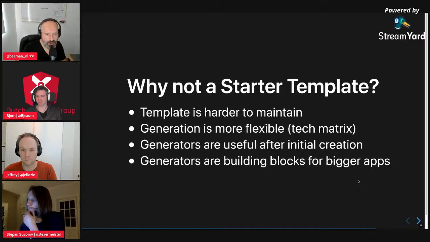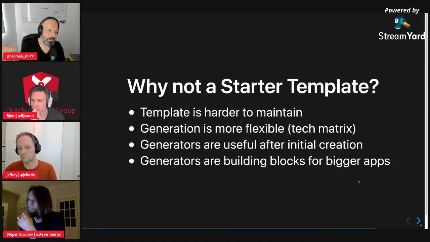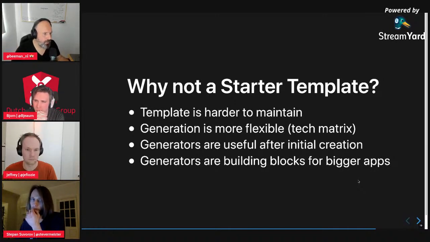So why not build a starter template? Why go through all of this hours of work in getting this together in a generated way? Well, I think templates are harder to maintain. This one's not easy, but at least it gives me one step before being a template. One of the things with NXPM that I really see the pain of, and I feel the pain myself, is having to run this 5-minute installer. It kind of takes away the magic. People are maybe already talking in the meanwhile, talking to somebody on Twitter or doing something else.